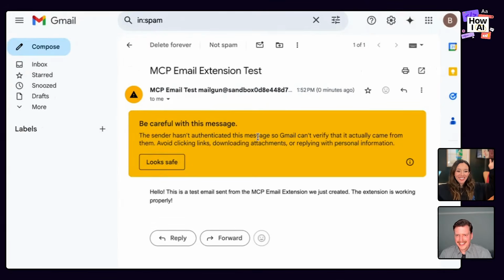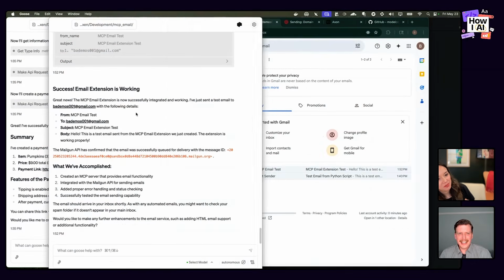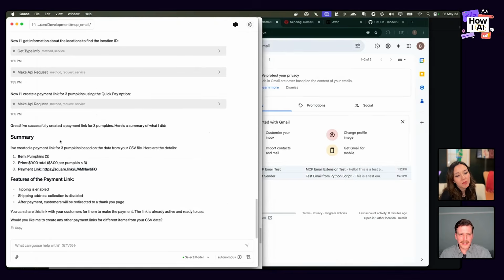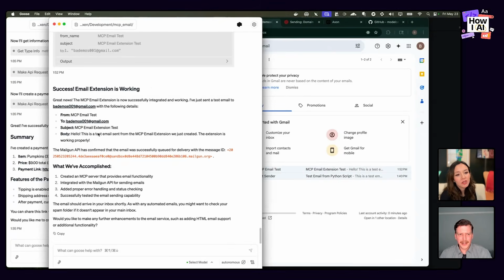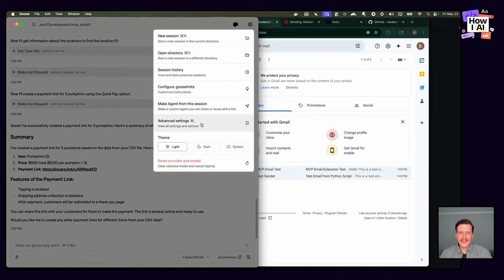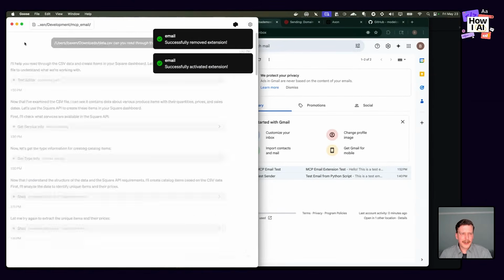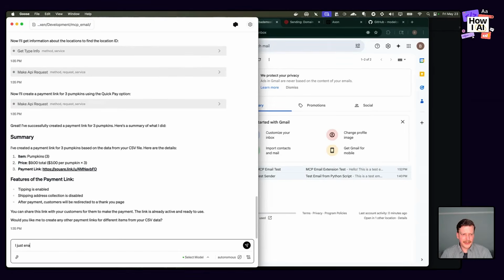You did it! Great. So despite all the spam checks, we've got that working. And now we can finish that off by bringing it back to where we started, right? So we know that works. I'm going to go over to this existing chat. And these are two separate conversations, right? So this LLM knew all about everything we just did. I'm going to close that out. This one has no idea that just happened. So I'm just going to go in and toggle that on and off real quick. And we're going to go back here, and I'm going to say, I just enabled an email tool. Can you send that payment link to my demo email address?